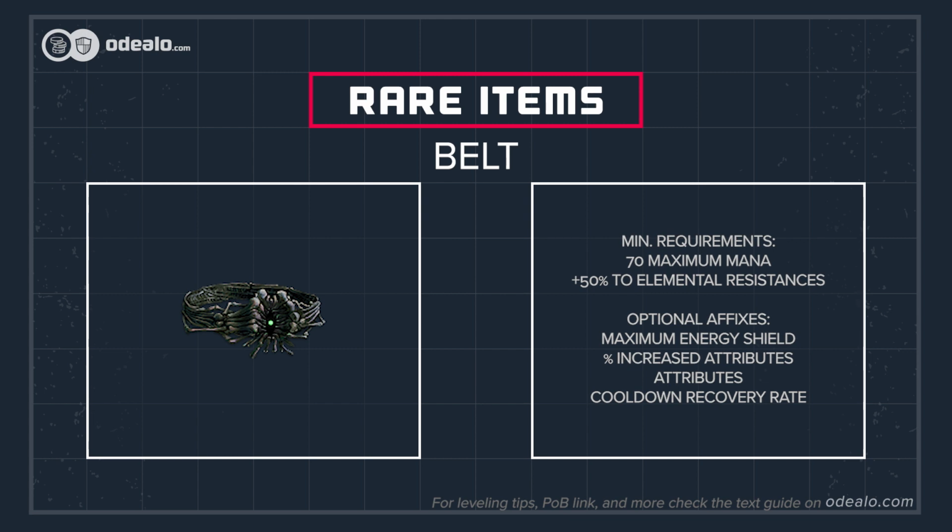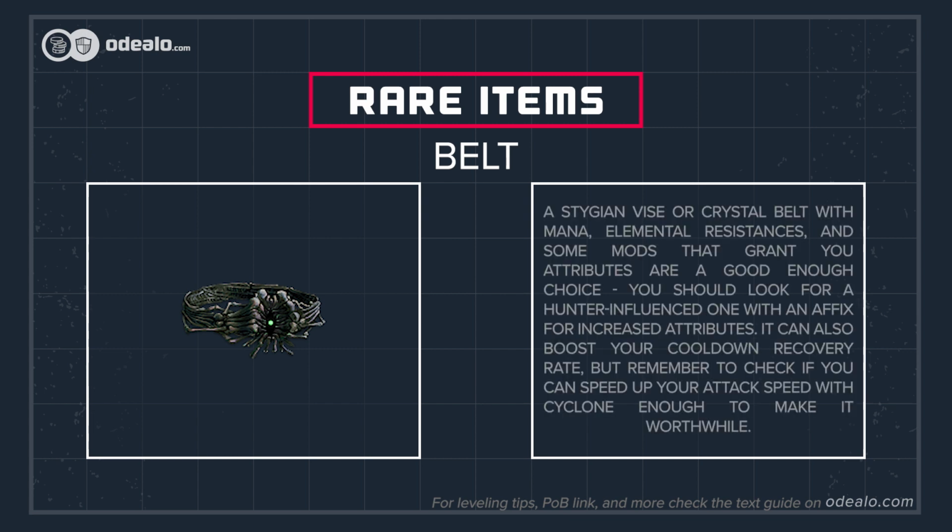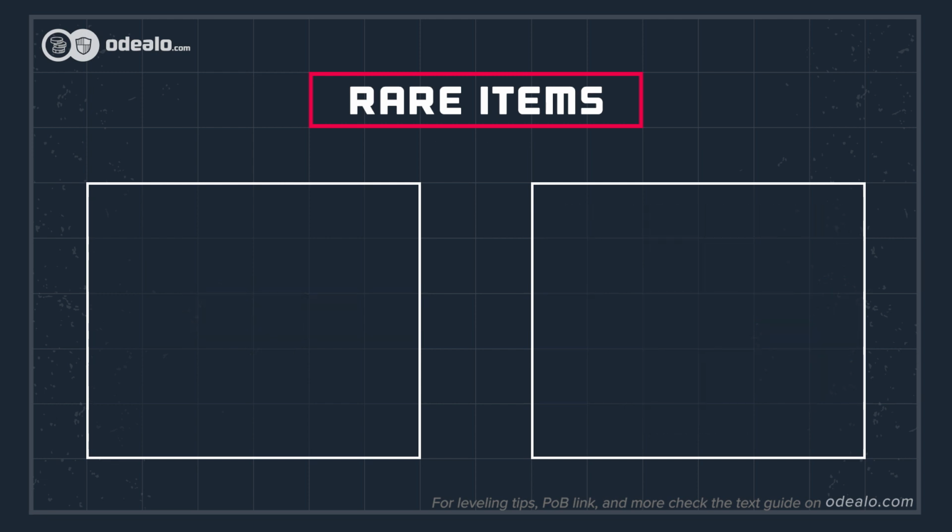You should look for a Hunter-influenced one with an affix for increased attributes. It can also boost your cooldown recovery rate, but remember to check if you can speed up your attack speed with Cyclone enough to make it worthwhile.